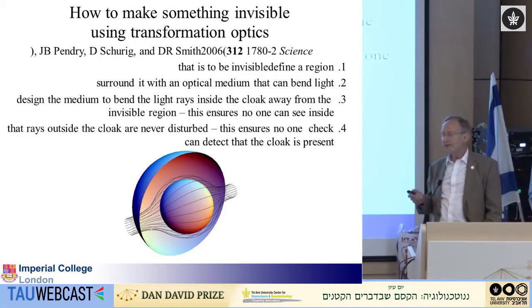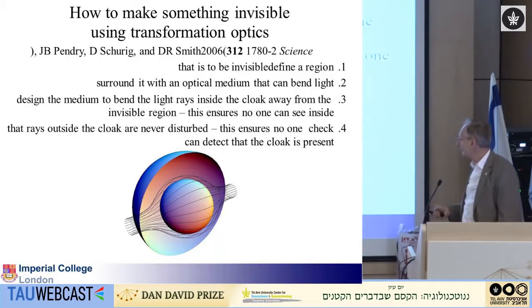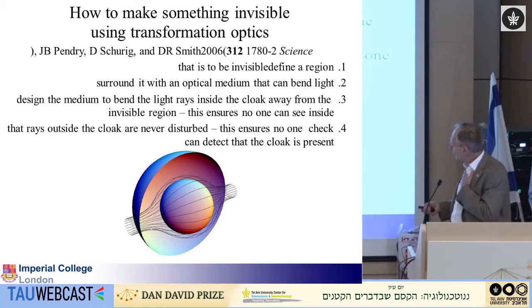Now you could, if that cloak was big enough, use the laws of refraction to design that cloak. But it would be very, very hard. Think how you would do it. So you say to your grad student, we're going to build a cloak, go away and figure it out. So he sits down and says, well, I've got to bend this ray of light here, so I'll do something with the refractive index. Yeah, it looks good, going around this guy here, but oops, I've forgotten where the light comes in here. Okay, so you go back, you remember that, you fix that, you make it come out in the right direction.